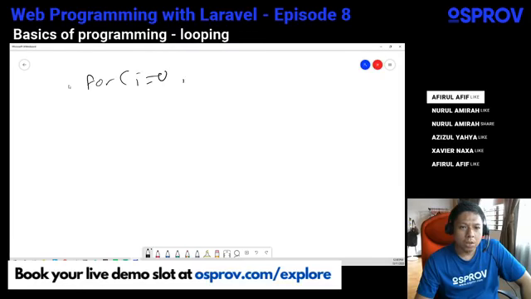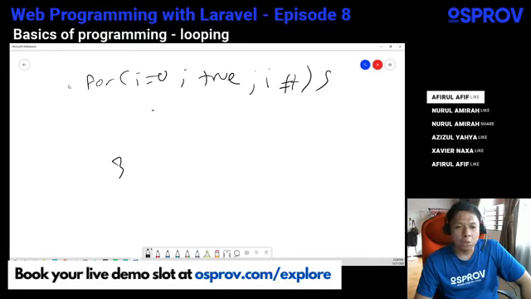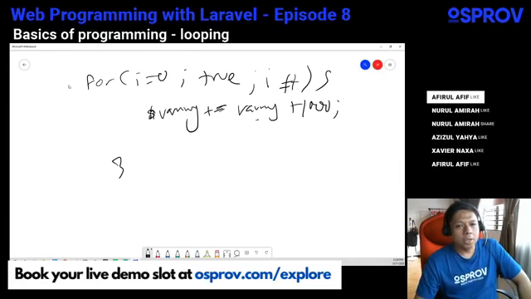For i equals 0, and then here you just put true. i equals i plus plus. You increment this, and then you put something here. Maybe you store a value. Let's say we have a variable here, myVar, equals myVar plus a ridiculous number, or you just push the variable into itself. So let's say you run this a few times.